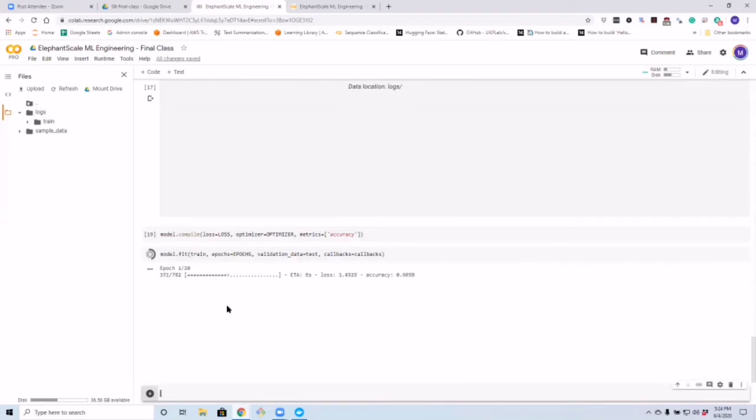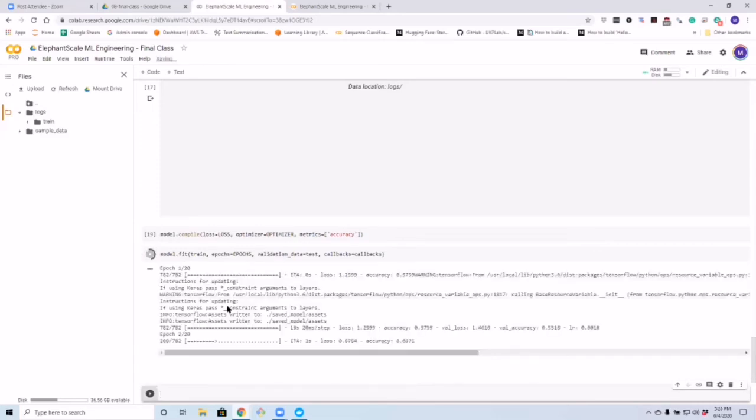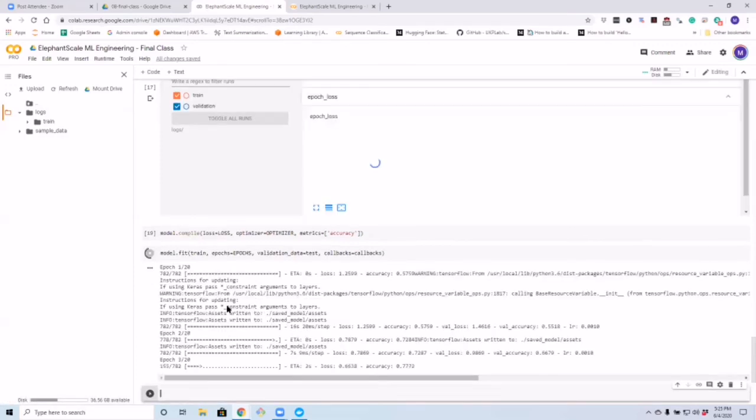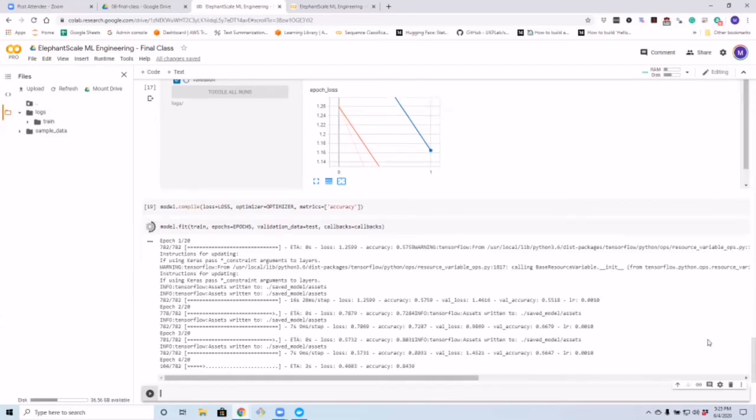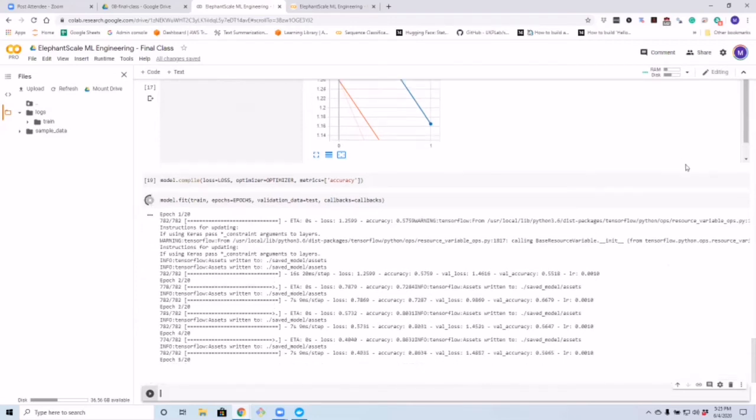And we're going to watch this tick away for a little bit. We're going to try it for a good 20 epochs. It may not train for 20, because again, early stopping might kick in, or the model might plateau in terms of performance. We see that the first epoch, where it's learning to split this data up and move it around, was a bit longer, about 16 seconds. Remaining epochs are coming in at between 7 and 2 or 3 seconds, because it's caching everything and moving it around.